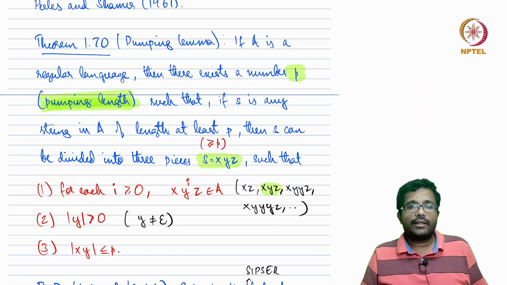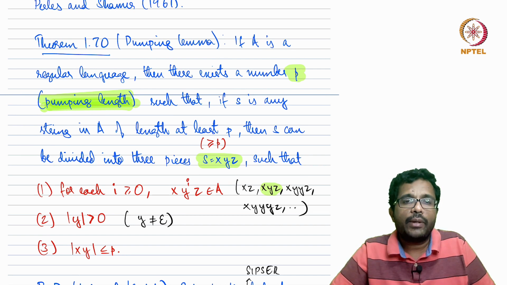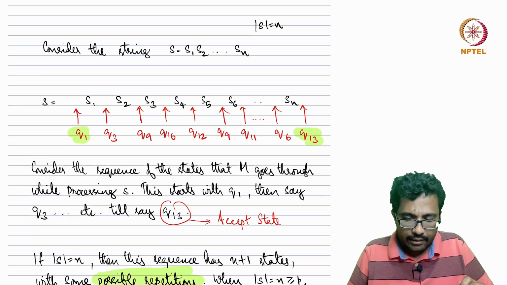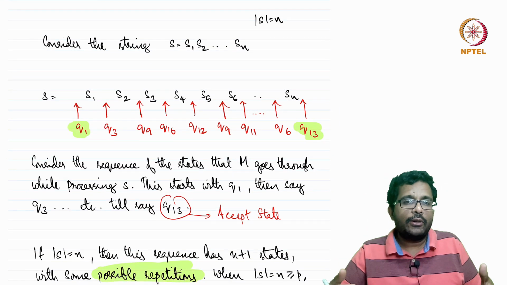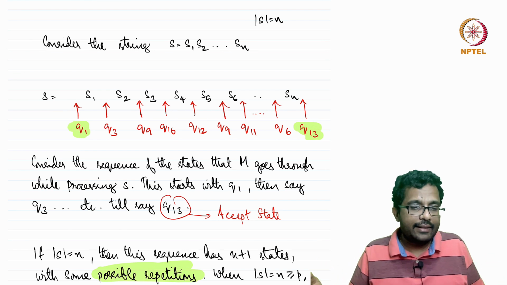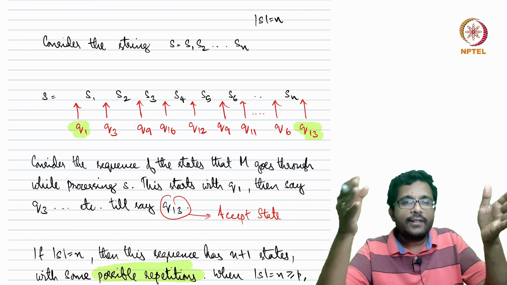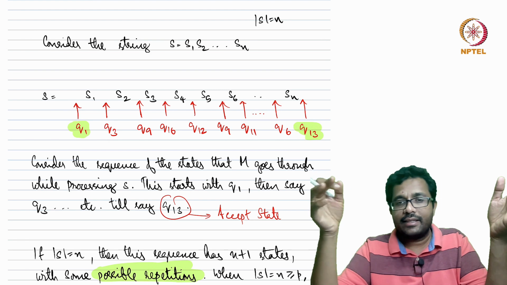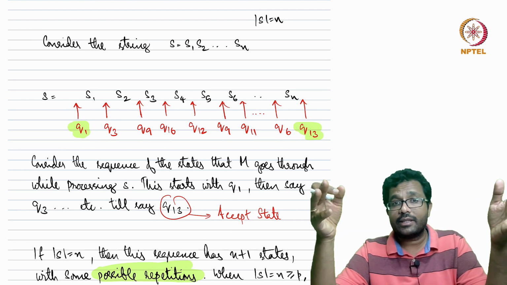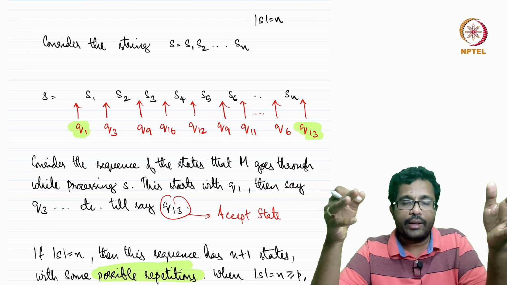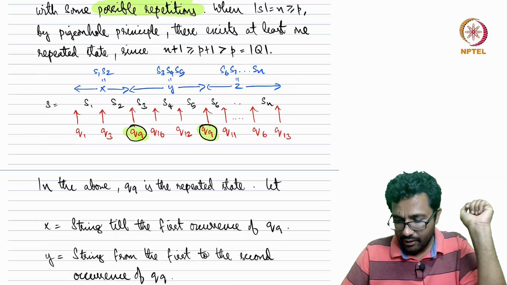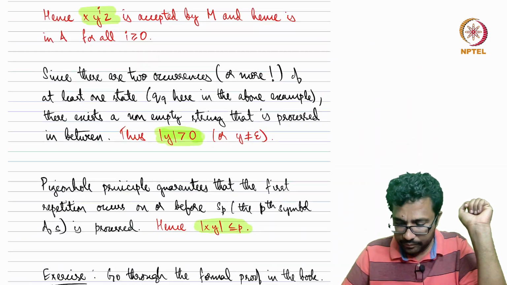So it says that if A is a regular language, then there is a pumping length, and any string of length greater than the pumping length can be split into three pieces x, y, z, such that these three conditions are satisfied. The main idea of the proof was that if the language is regular, then there has to be a DFA. Suppose the DFA has 10 states. Now you consider a string of length at least 10. When processing the first 10 symbols, the DFA traverses through at least 11 states. So some state has to repeat, and using this repetition, which has to occur when the first 10 symbols are processed, we figure out the splits x, y, and z, and it's quite easy to see that it meets these conditions. So that's the summary of the proof and of the pumping lemma.